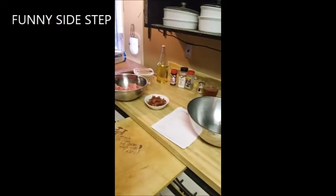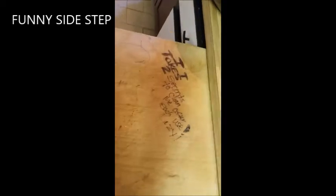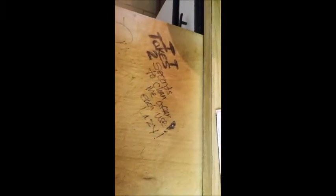Okay, just something I want to show you that's kind of funny. We'll move it into the house. This was on here. Look at this. It takes 2 seconds to clean after each use, lazy. Really good relationship here.